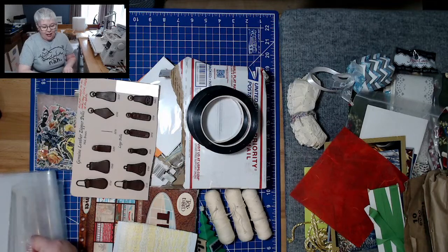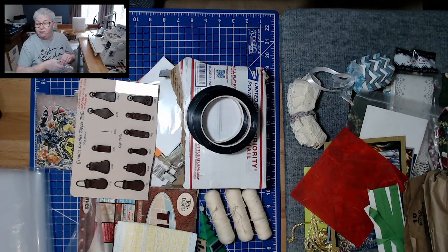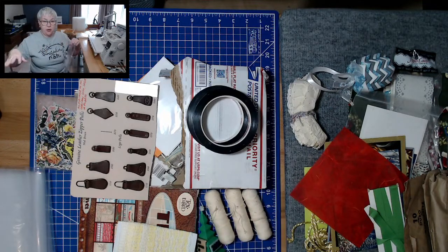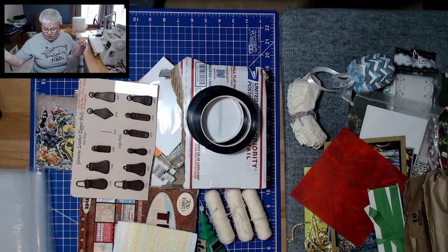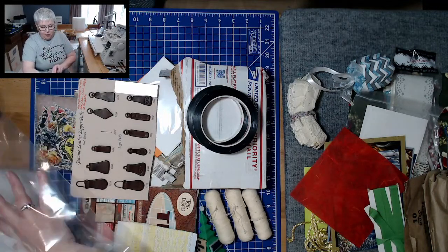Well, it wasn't nailed to the wall, which I guess I reckon it should have been. It has the things that you can screw to the wall, but it wasn't. Because y'all remember I rearranged the studio about a year ago, maybe. Has it been that long? I rearranged everything, and when I did that, I did not screw this to the wall. I just rearranged. I should have screwed it to the wall.